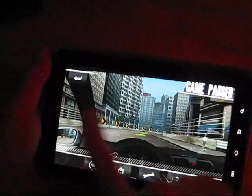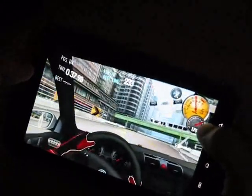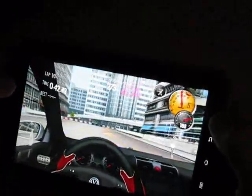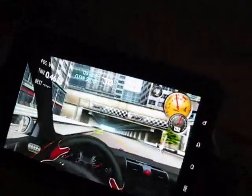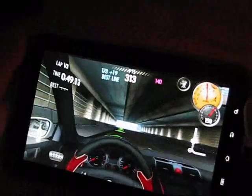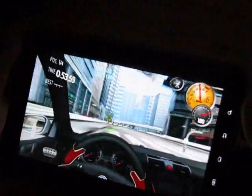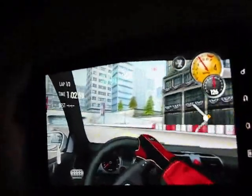All the graphics are really nice, everything's working. Really quite surprising. The Galaxy Tab has the power of the SGX540 in it, I believe, which is actually about twice as powerful as the one on the iPad, which is a 535, I think. Don't quote me on that, check before you use those figures.